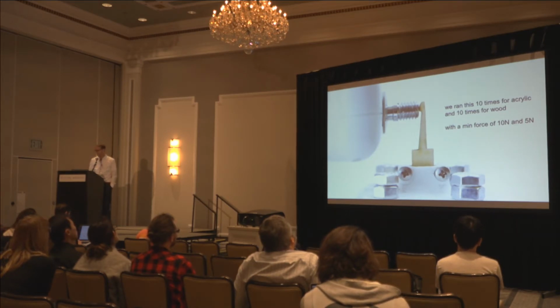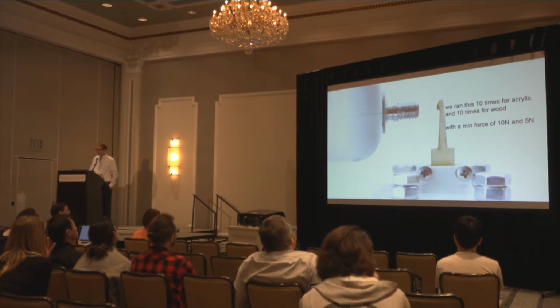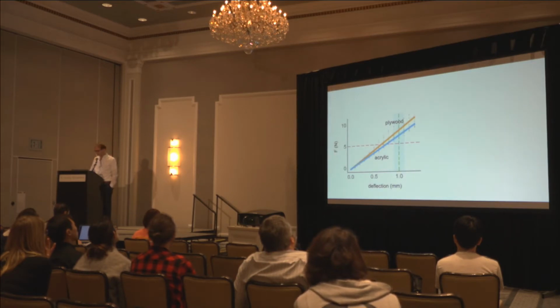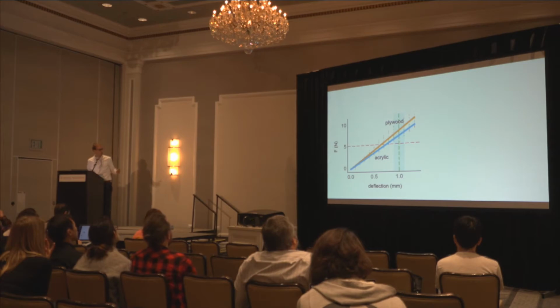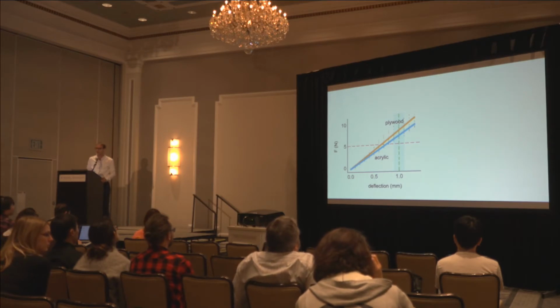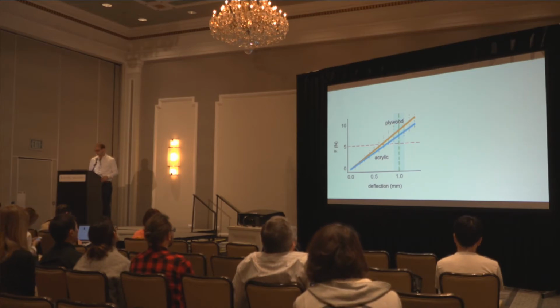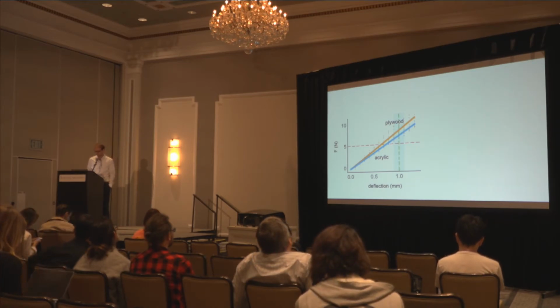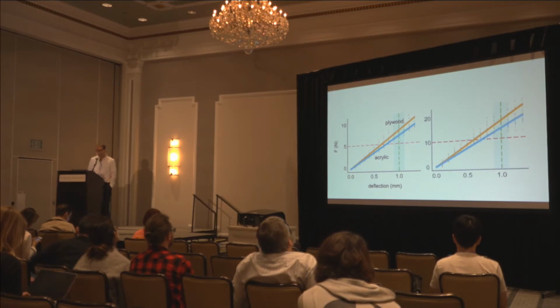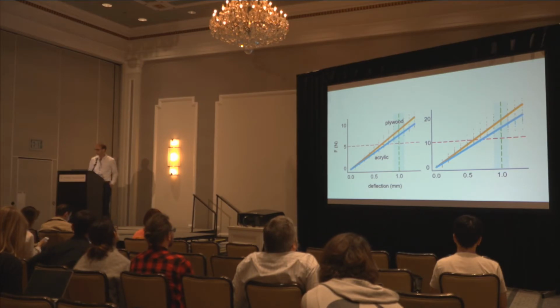So we ran this for 10 samples for acrylic and for plywood and for different force profiles that we were looking for. And unfortunately, our calculations were correct, so this spring is not going to break. So the result of this analysis is that in this case, the force requirement was 5 newtons, and the amount of deflection that we wanted to support was 1 millimeter. And you see that both the acrylic and plywood easily outperform that spec, so they are good enough to fulfill this requirement. And we did the same thing with larger amounts of forces, and again, we managed to make sure that the springs that we generate all perform according to the spec.